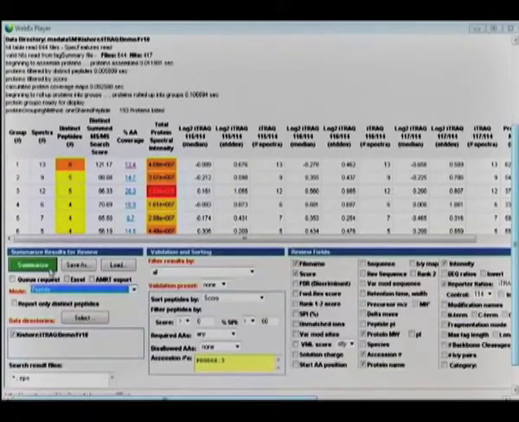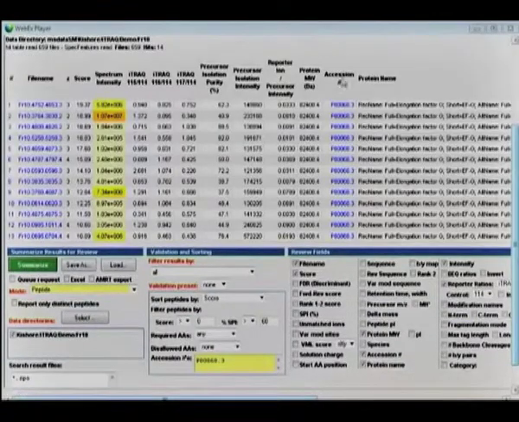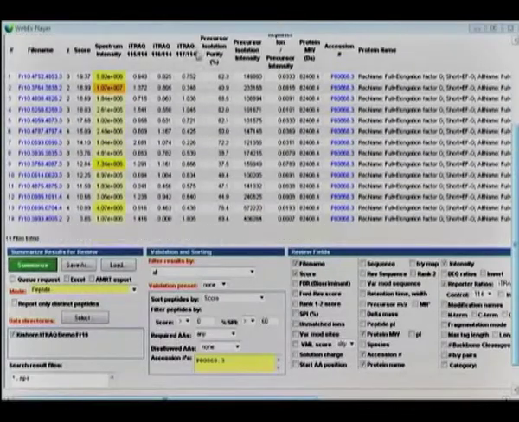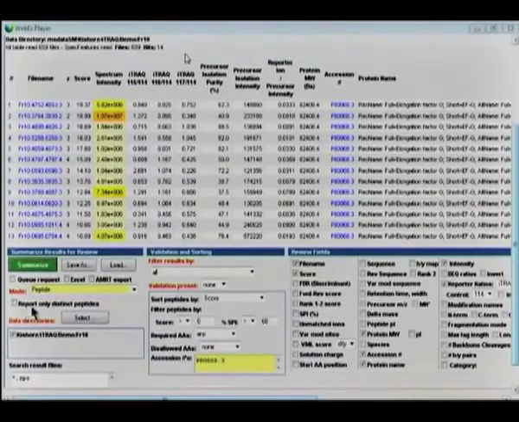It also displays the results with all the selected parameters such as protein name, species, unique peptides, score and intensity of the reporter ion, accession number and many more. Further, we can summarize the results based on the peptides and we can export or save the results for further analysis.